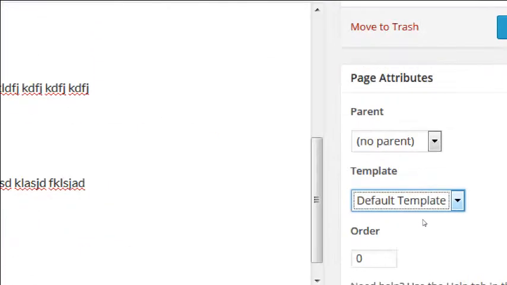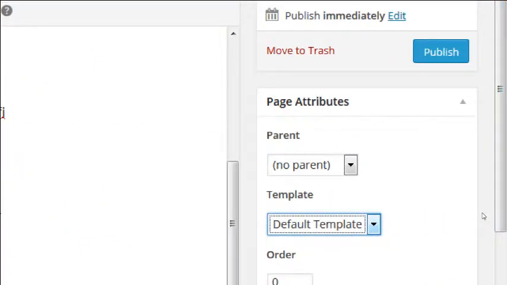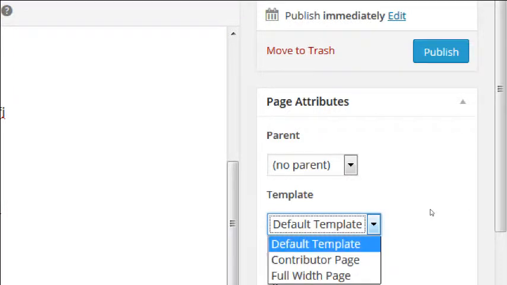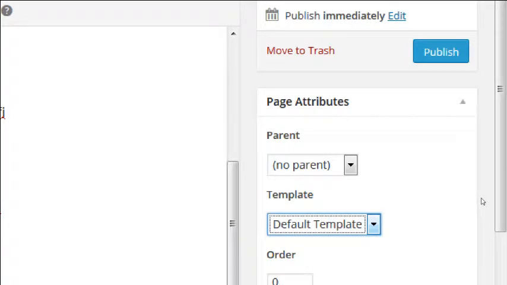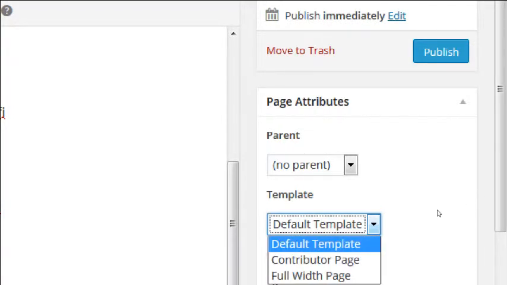Many themes, especially premium themes. Because the question came up last time, what if I want this screen to look a certain way and this other screen to look a different way? The theme authors might have envisioned that, and they might have known, okay, for many pages you'll have a sidebar on the left, content on the right. Sometimes people will want the sidebar on the right and the content on the left, so we can select under the template, right sidebar, for example. Sometimes we don't want any sidebar, so there might be a template that says no sidebar. It depends on the theme.